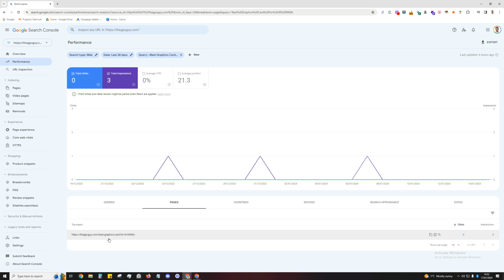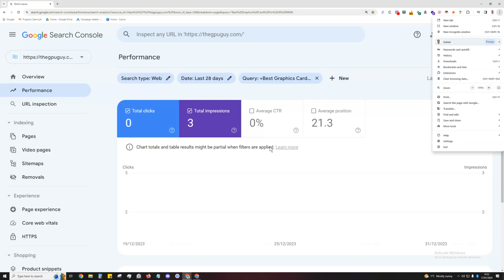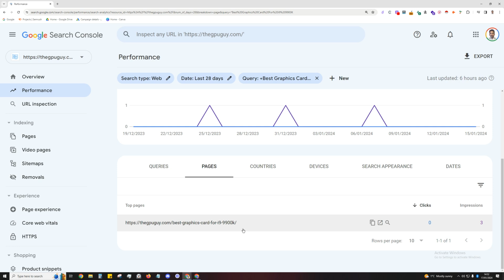Okay, and it's just this page that's showing up for the keyword. However, if there were multiple pages, and let me just zoom in here, if there were multiple pages showing up for this keyword and it was getting clicks, guess what? Chances are it's being cannibalized. Then you can take it a step further by putting it into a keyword tracking tool, for example SERP Robot. You can get a free trial, put your keyword in there and see what it fetches. If it fetches another page, guess what? It's cannibalizing. So that's the first thing you're going to want to do: check for keyword cannibalization.